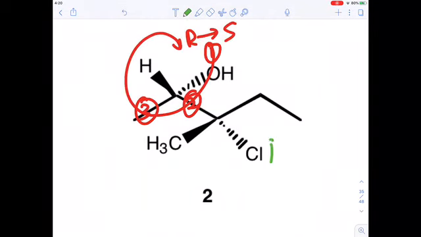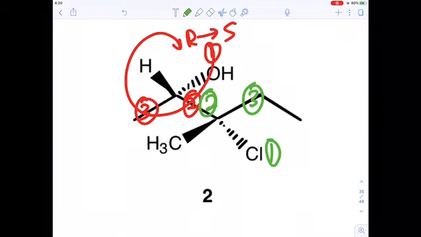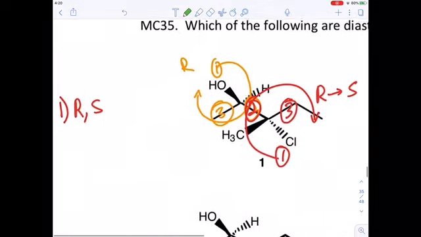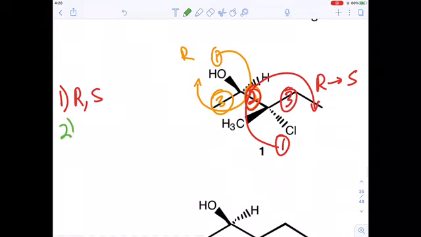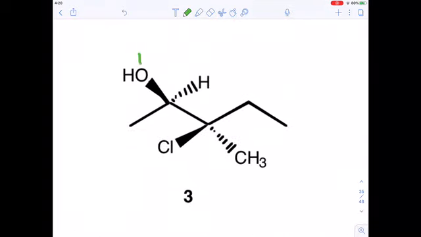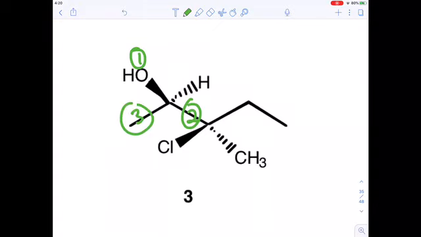Looking at the chiral center on the right, we're going to have the same priorities. The halogen is going to come first. Oops, let me do this in a separate color. Halogen first, the rest of your chain on your left, and the rest of your chain on your right. In this case, again, your lowest priority is on the wedge, so you have to flip whatever you get. So it's R, but once again, it's going to be S. So now on the side, I'm going to write that number 2 was SS.